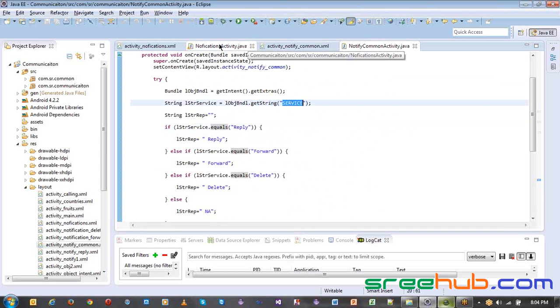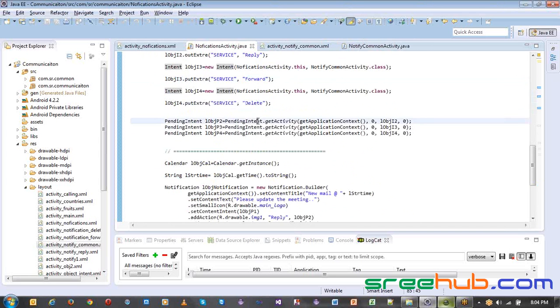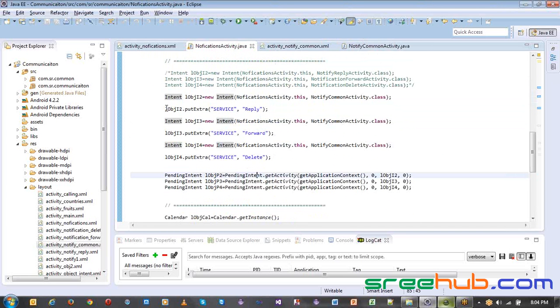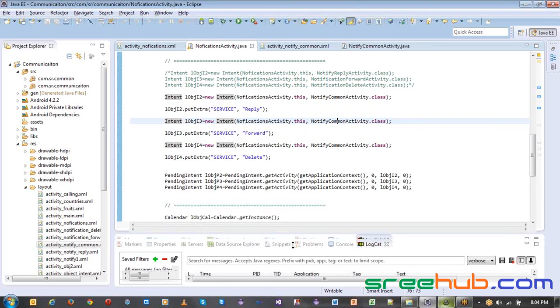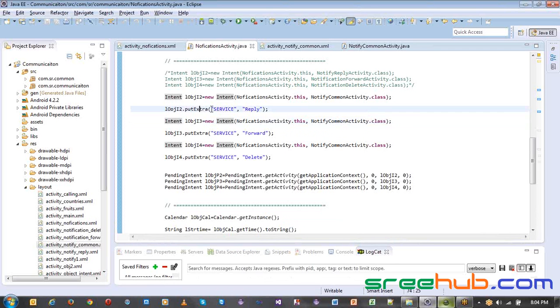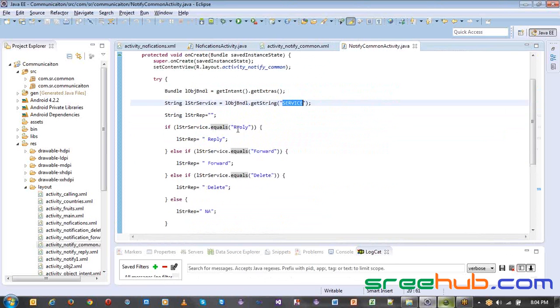Okay. Can you guys see anything wrong here? You can help me. I don't see anything wrong here. Put extra of service is same. Reply, forward, delete I'm giving. I'm handling the same thing here.